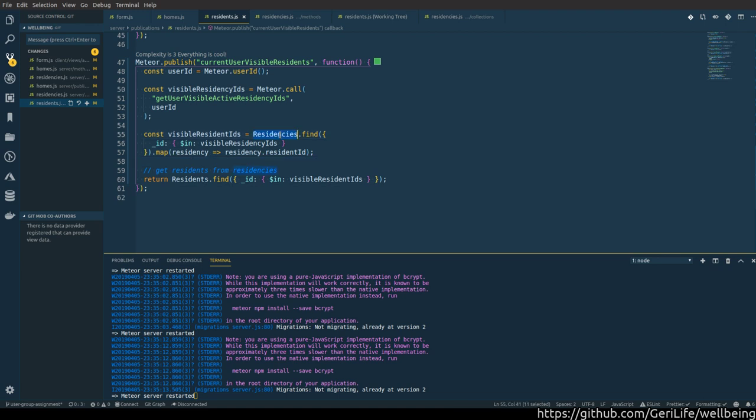So I think that means this is reactive now, based on where I was reading, and you pointed out this map thing. Well, the fetch would also be reactive, but by using this map, instead of using the fetch and then using my own map on the return array from fetch, it registers a dependency on all the residencies here, and if any of them change for whatever reason that was relevant, it would rerun this publication. That's pretty cool, a little bit mind-boggling, but it makes no change. So the cursor map and the fetch map are the same, basically, in this context. Okay, well, that's cool. They're equivalent.